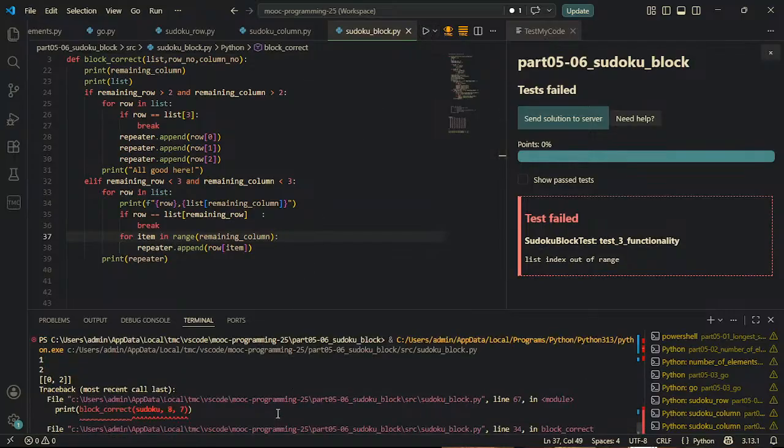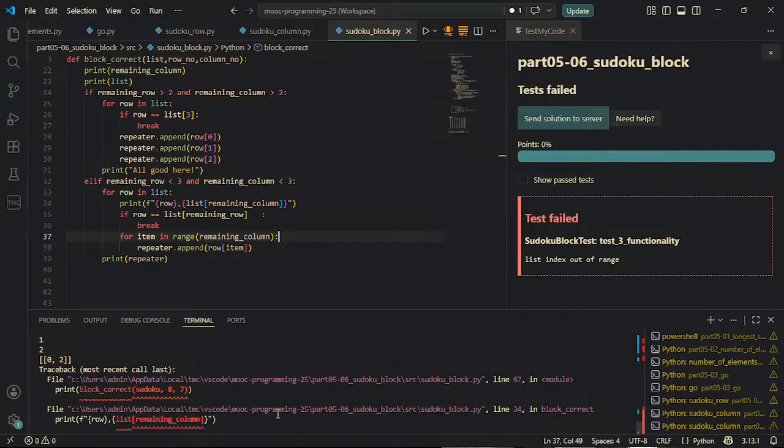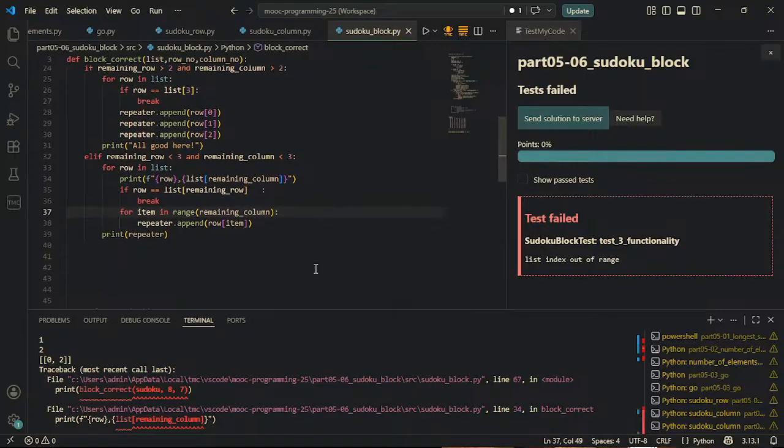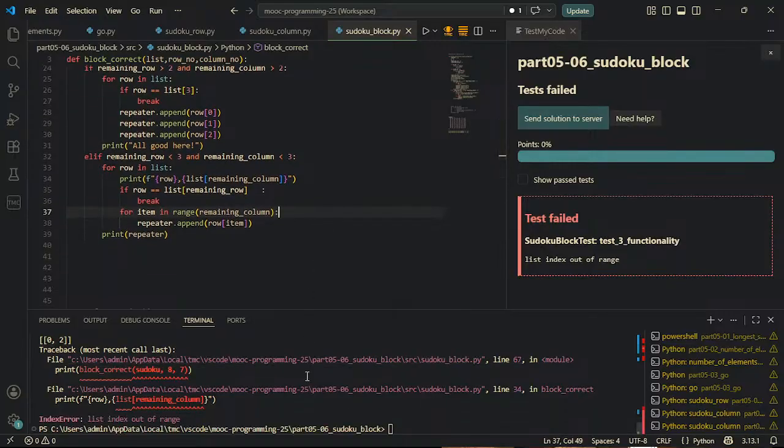So we're getting nothing. It has a list index out of range bug in the first run. Damn. Ah, I don't know, man. I've been working on this for so long. I don't know. I don't know. God damn.